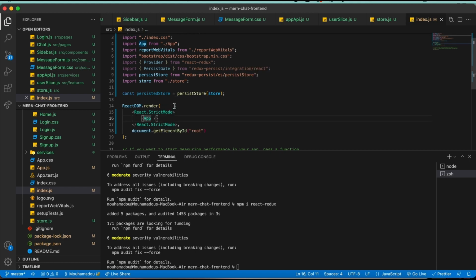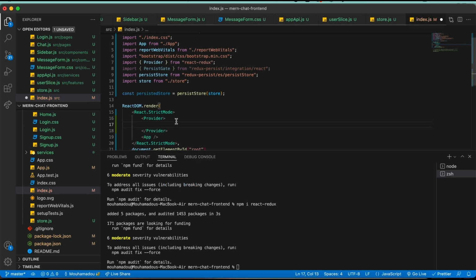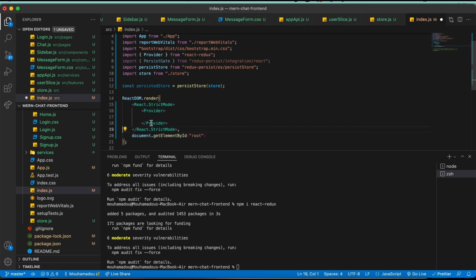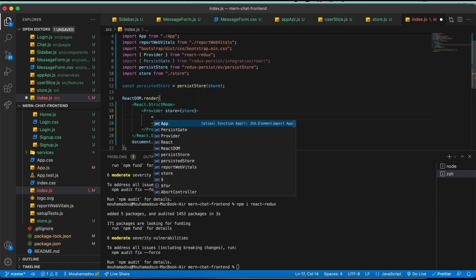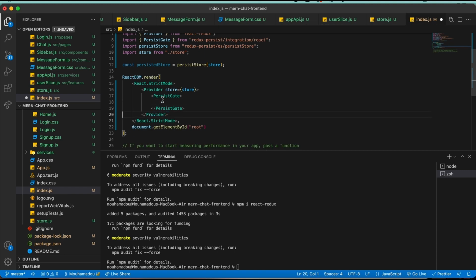And now let's have the Provider now here as a component, and the Provider will wrap the app like this, and the store is going to be our store still. Now the PersistGate, this is just to provide the store to our app. Now we need to persist it with the PersistGate, and it's going to wrap the app again like this.